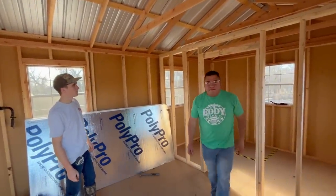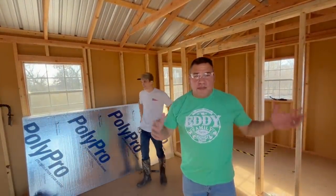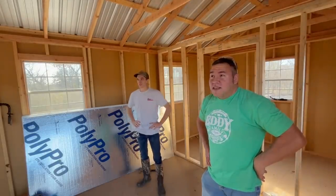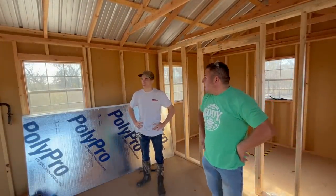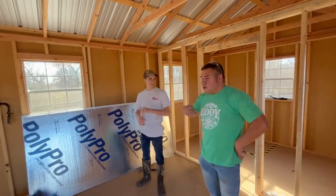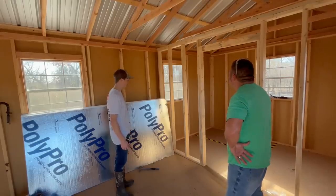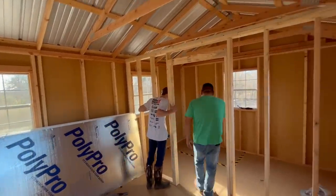Walls. All right, we got walls, guys. There's walls. So obviously we got both walls up now. It didn't take no time at all. That was easy. That's the funnest part, is framing. When you have to start doing sheetrock and butting and taping and all that, it's just awful. But it just kind of goes. Once you get a rhythm, just cut. Go. Wow. And have a laundry room and everything in no time.